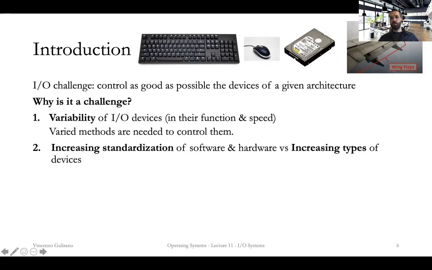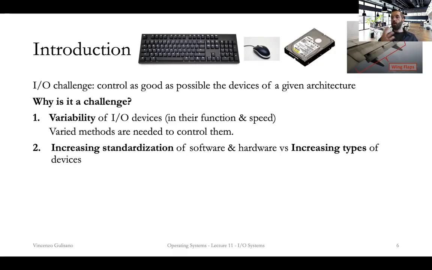but it's also challenging because, in contrast to variability, you want standardization, okay? If you have more and more types of devices on the other end, you would like to have fewer and fewer general types of devices from the operating system point of view. You cannot really treat each different mouse, each different keyboard as a separate thing.